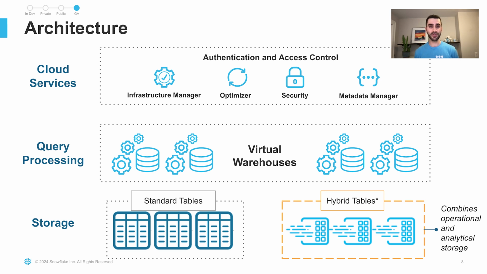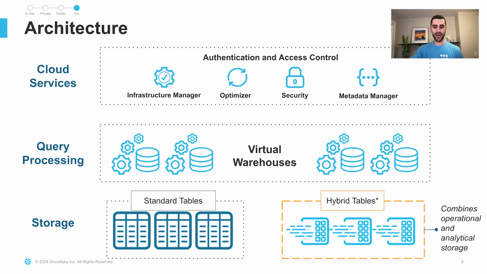But they look and feel like just another table inside Snowflake because they are just another table type within one consistent database. That's why it's so important that we reuse the same cloud services layer and the same virtual warehouse query processing layer so that you can access and use hybrid tables alongside everything else inside Snowflake. However, in order to allow you to run low latency queries against hybrid tables, we've also deeply optimized these top two layers of the architecture so that you can efficiently get down to that new storage engine for executing your workloads.